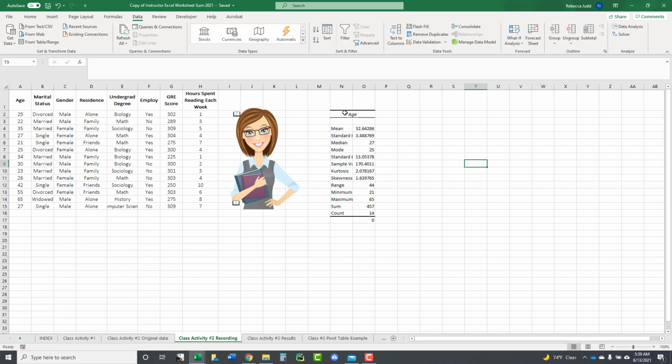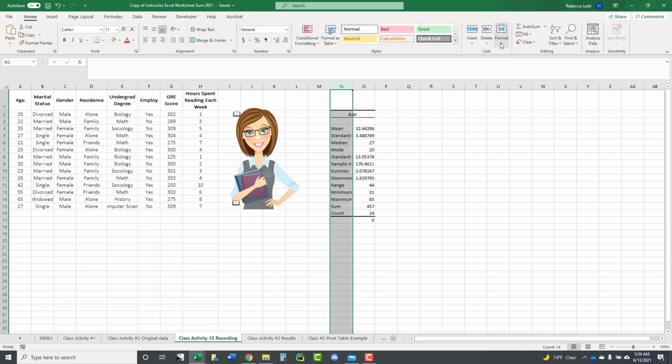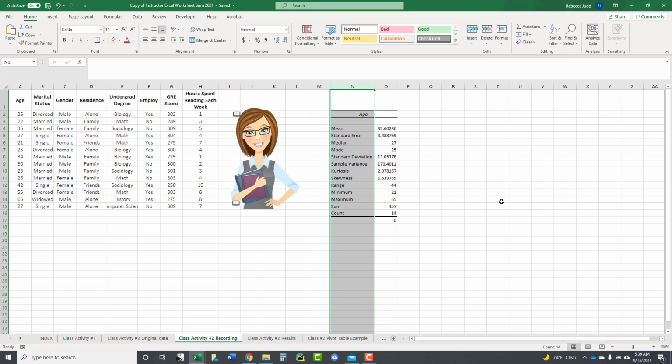And again, right here, I'm going to need to format, so I'm going to click on that. I'm going to go to home. I'm going to go to format, auto format with. You can also click on the actual cell and it'll format it there. That's just kind of a habit I do.